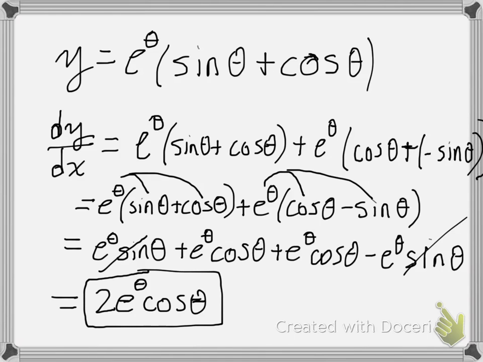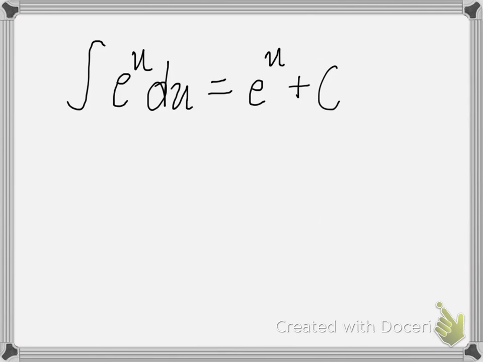Alright, now we're going to move on to the integrals. Now integrals, the rule is this: the integral of e to the u du is equal to e to the u plus c. So basically, you're just going to integrate the e to the u, and you're going to get e to the u again.